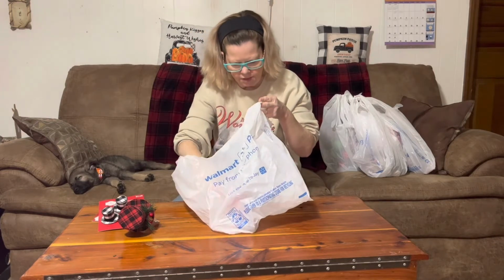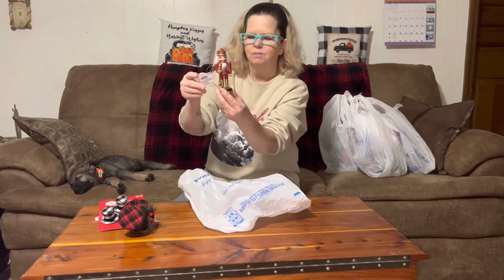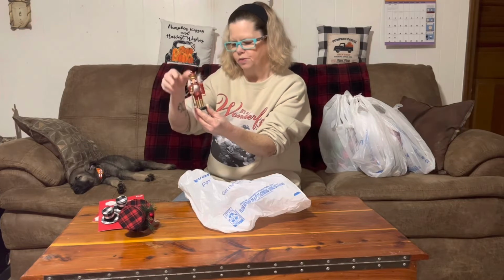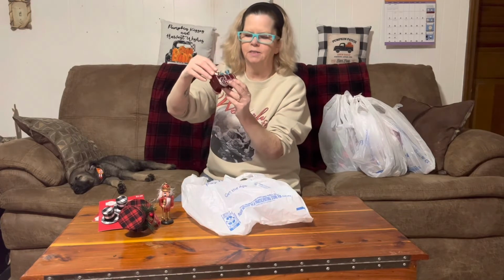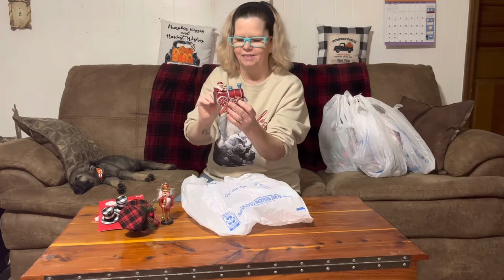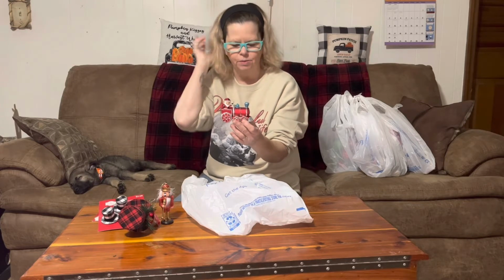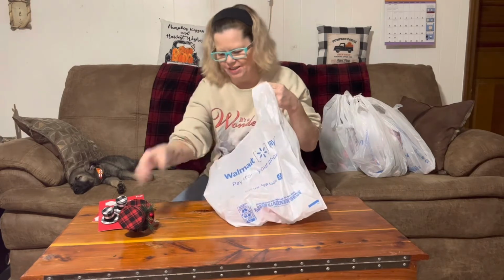And this stuff I just got more to set up beside the tree or around the tree. It's a little nutcracker. My husband likes nutcrackers a lot. So does my youngest daughter, Candace. It was $2.68 for that. And then my husband likes trains. So this is a little Santa Claus train. It's got a lot of glitter on it and he hates glitter. It was $2.98. And I got that stuff at Walmart. Maybe we can find somewhere to set it where it won't get moved around too much, where the glitter won't fall off of it. I didn't even pay attention to that glitter till I got home.